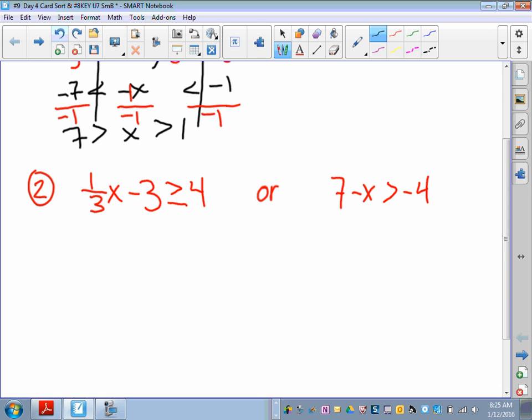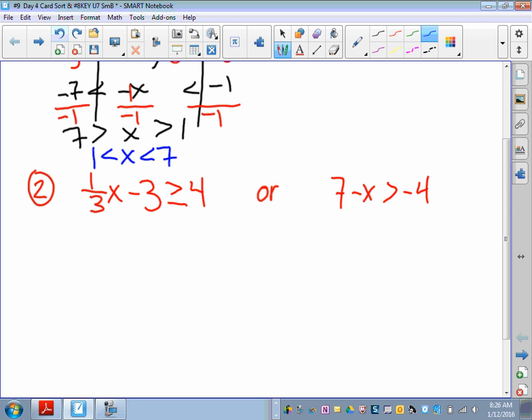Alright, so then when I write my answer in set builder notation, remember I want to put my smallest number on the left. Some of you guys did a good job. Remember that? Some of you forgot. So that means I'm taking the whole thing and turning it around. So I have 1. Again, the open mouth should be towards the x. So 1 is less than x, which is less than 7. Just basically read it from right to left. 1 is less than x, which is less than 7.